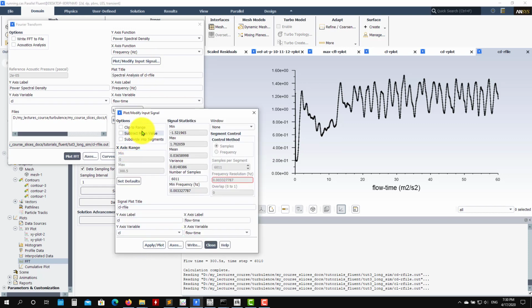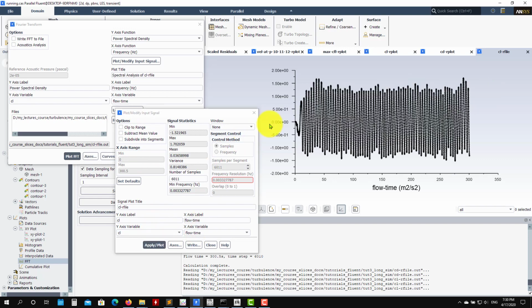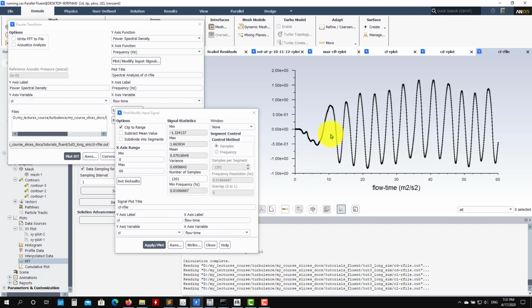let me go here and let me apply plot. So we have the plot. So I ran up to 300 seconds, but previously it was up to 60. So let me plot it here. And see that by looking at the second one, we see here that we have another frequency within our frequency, another harmonic. So maybe we cannot say here that this is statistically steady.